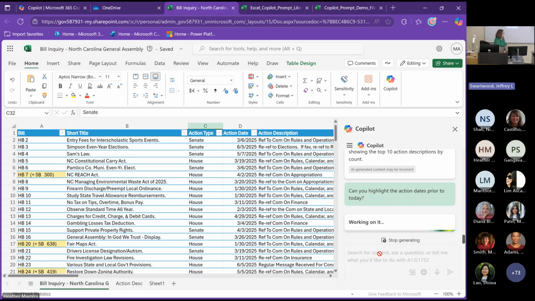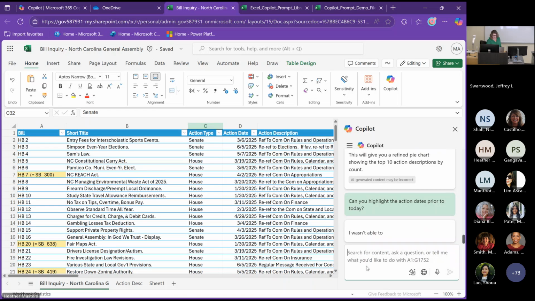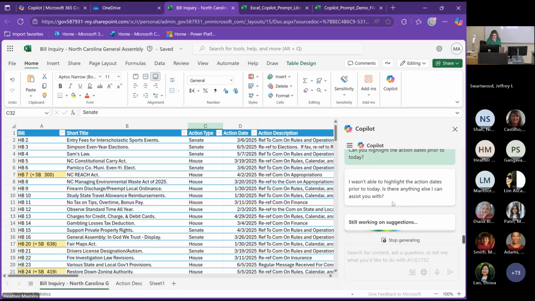Highlight the action dates prior to today. Doesn't like that one. Still working on it.